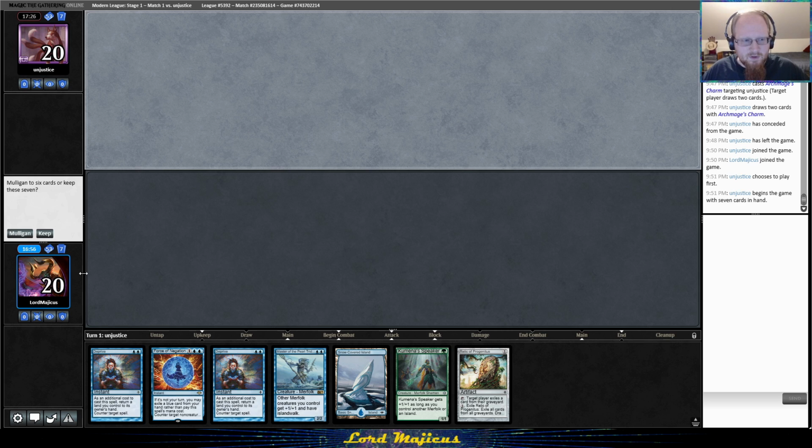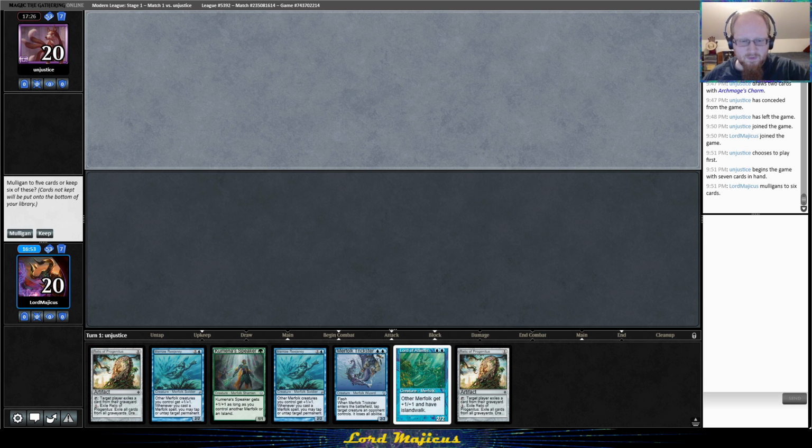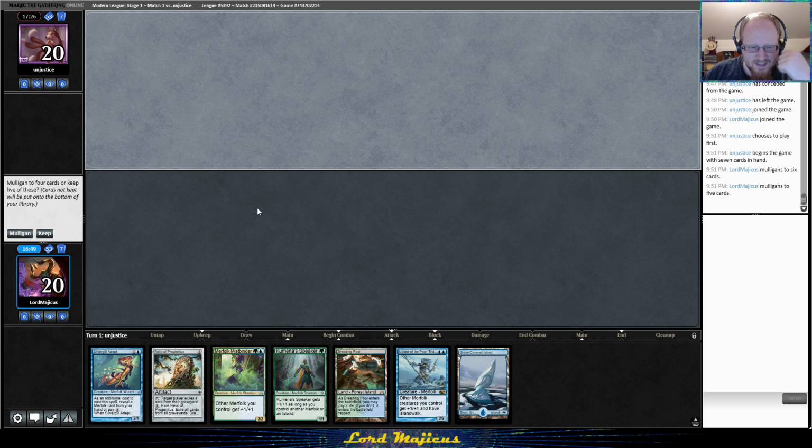I cannot keep this hand. This is a mulligan, easily. They are keeping 7 cards. We are not keeping. Oh my god! No! Not like this! Alright, keep.